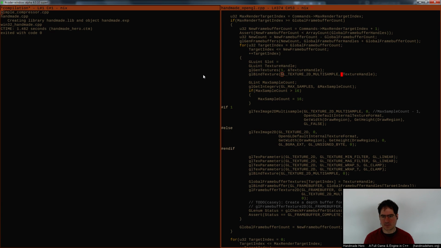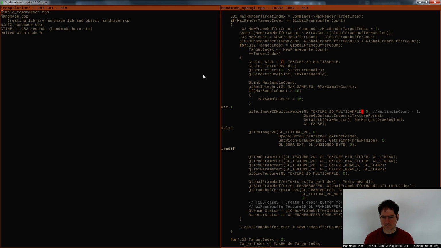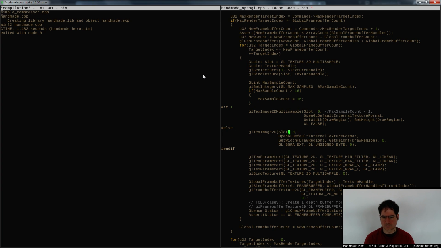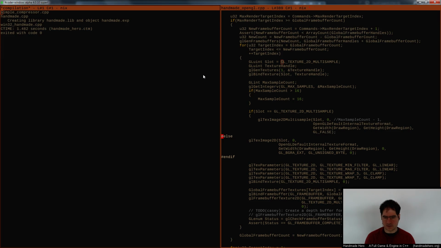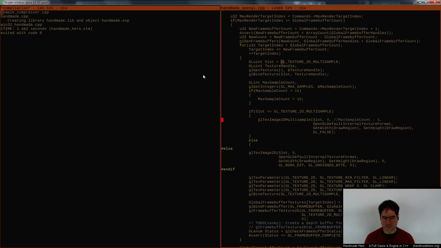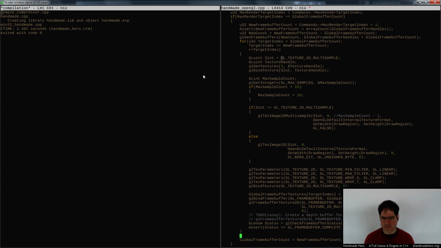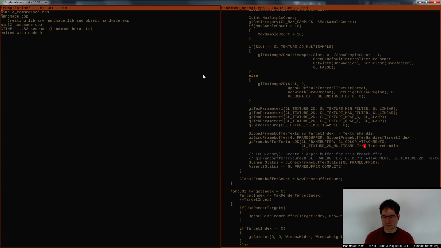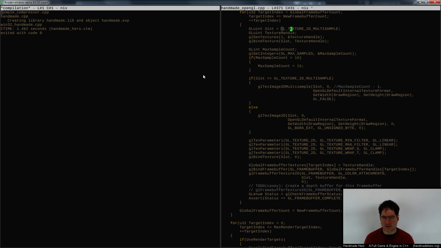So if I do slot, and I'm just going to abstract slot away to here, right? So if I essentially make this code path work in both directions, then that would allow me, in theory anyway, to switch between the two paths pretty easily, right?